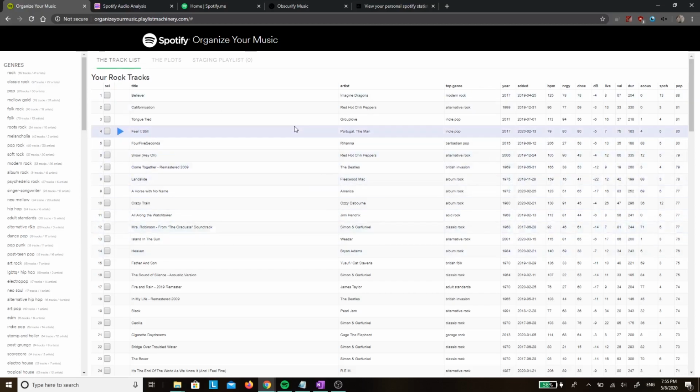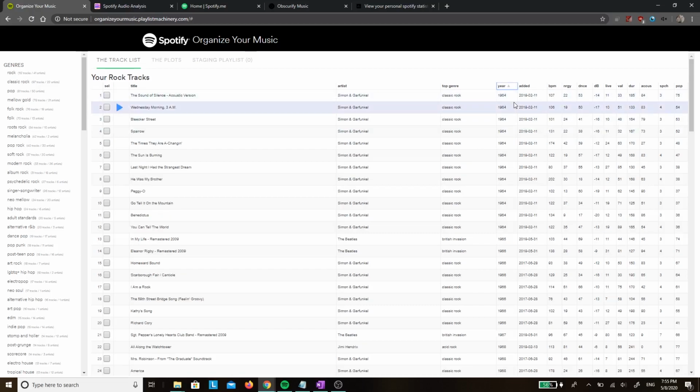This is a list of all the songs I've ever liked since starting to use Spotify in 2016. You have the title up here, artist, you have the genre, and then the year it was released, the day you added it to your liked songs, and a couple of different variables about the song itself. So like beats per minute, the energy, the danceability, how loud it is, is it live music or not, and a couple more other ones here. And so you can sort by any of these variables.